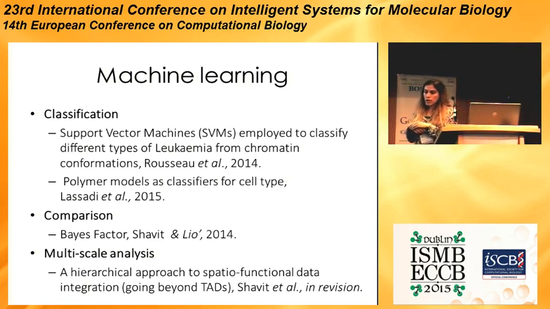The last approach is multi-scale analysis, also mentioned by Benjamin, and this is to take a hierarchical approach, so moving from a linear segmentation of the genome to looking at the hierarchy in which genomes unfold and trying to understand at which functional level each scale works. So for example, maybe there is a scale that is related more to gene expression and another scale that is controlled more by methylation. So trying to think about the hierarchical folding of chromosomes.